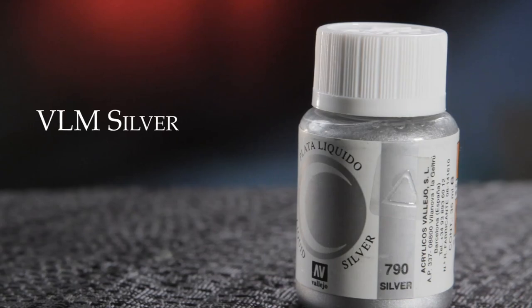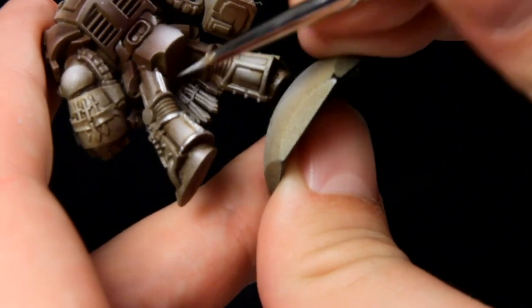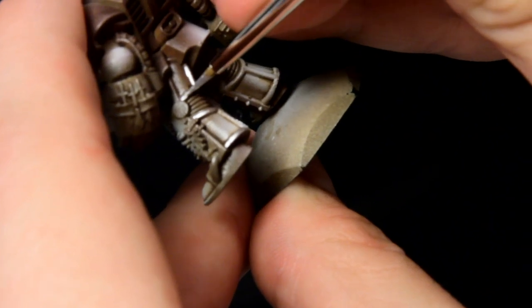I use Vallejo Liquid Metal Silver. This is an alcohol-based paint, so it needs to be thinned with alcohol. It gives an extremely reflective result that is so much shinier and more realistic than any acrylic metallic I've used.